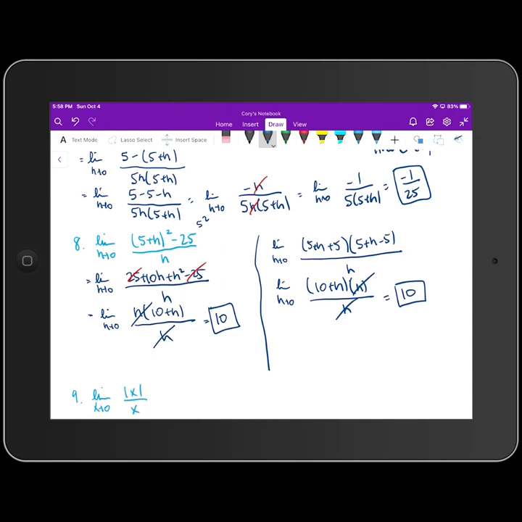So there are times where you can utilize more than one of the three techniques. Factoring can work, the conjugate can work, simplifying can work, or more than one of those three can work for your given example.